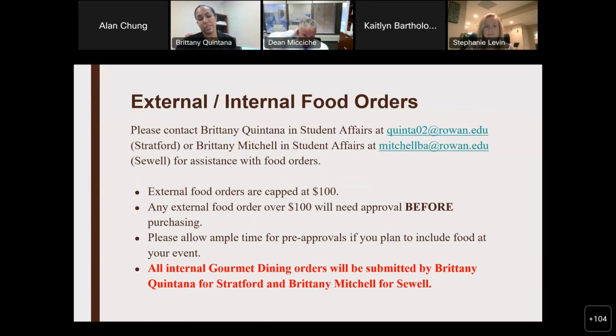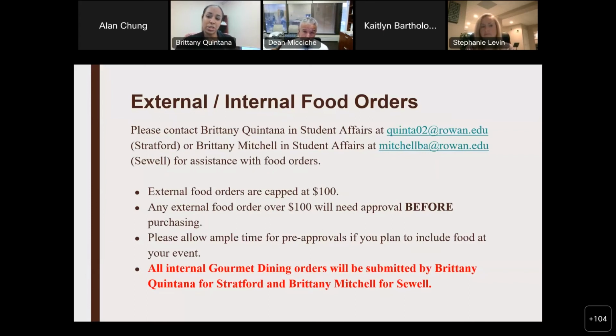I will say, obviously, Gourmet Dining, which is the company that operates Top Docs, tends to be a little pricier, but keep in mind that it's also making things a lot easier for you. You don't have to go to the restaurant to pick up food. You don't have to worry about any of those extra items. All of that is taken care of.